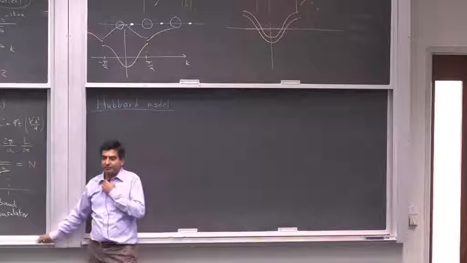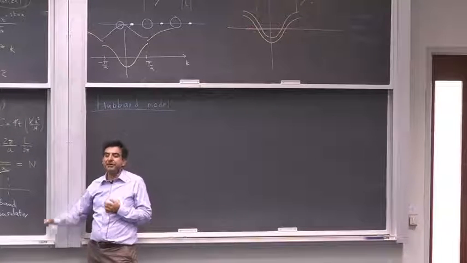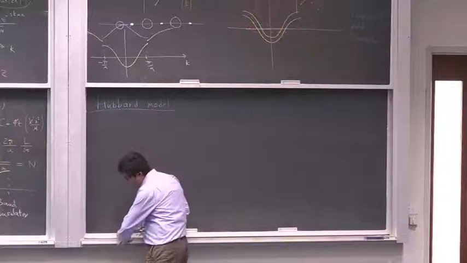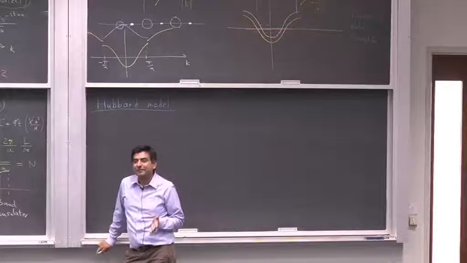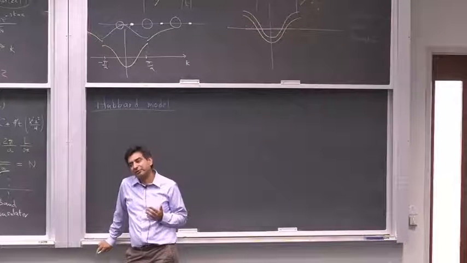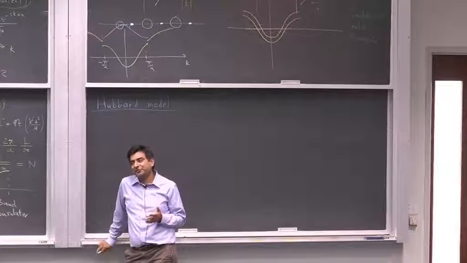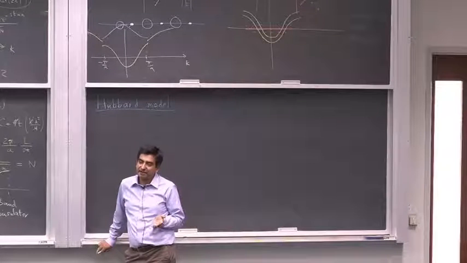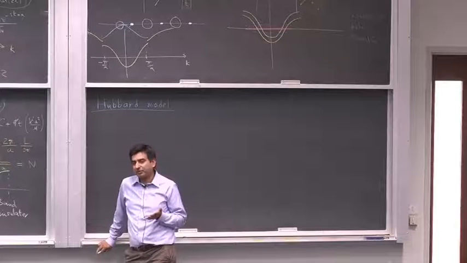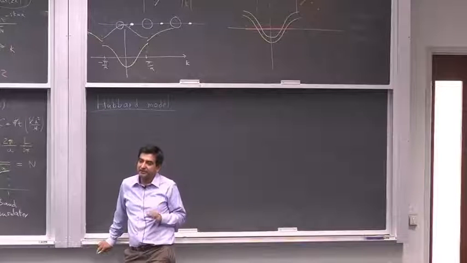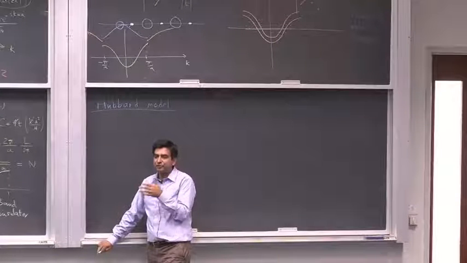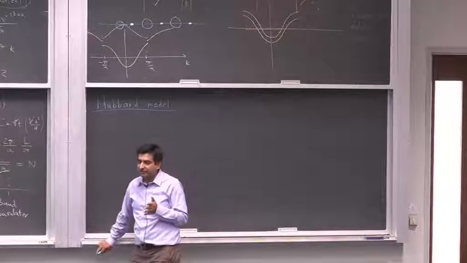So far in our discussions, we have ignored the interaction between electrons, right? The electrons will be attracted to nuclei, but what about the interactions between the electrons themselves? This gives rise to the physics of correlated electronic systems, which is a very complicated undertaking because it's a many-body physics problem, and it also forms the basis of the application of quantum field theory in condensed matter systems. We can also use the second quantization formalism to discuss the Hubbard model, and probably I'm going to upload those notes for you to study.